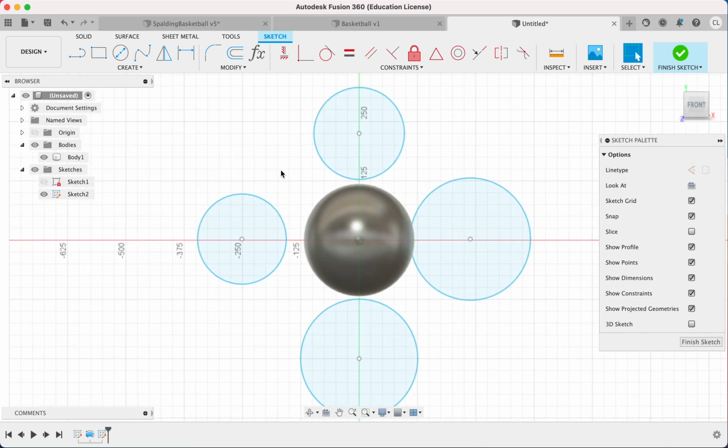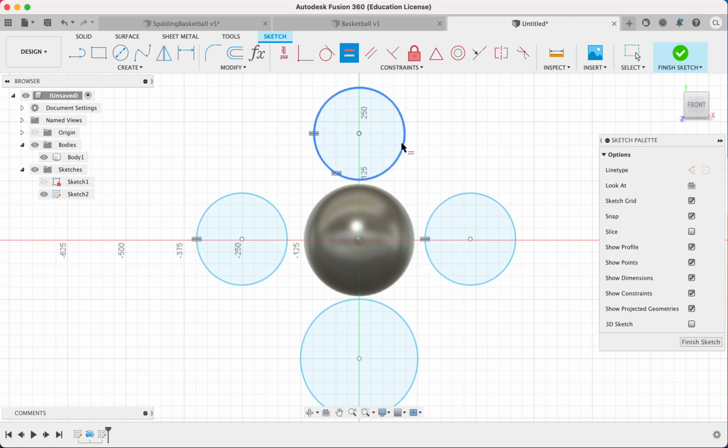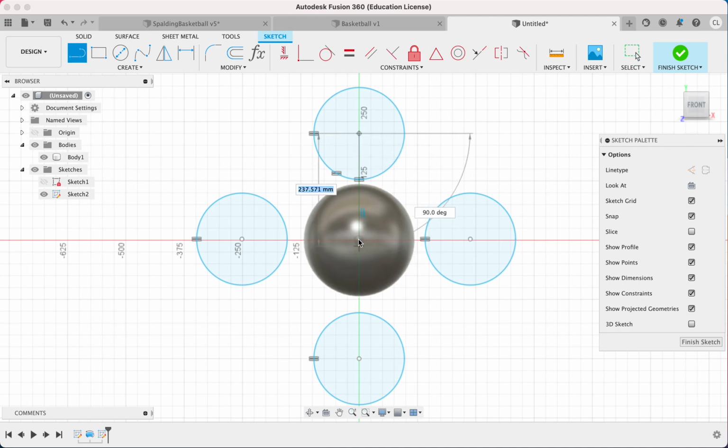First of all, I'm going to make them all equal, so they're all equal sized. So this is equal to this guy, this guy is equal to this guy. Now I know all these three circles are equal to this, which means all 4 circles are equal to each other. Now I'm going to make sure they're the same distance away from the center, or else they're not going to be aligned.